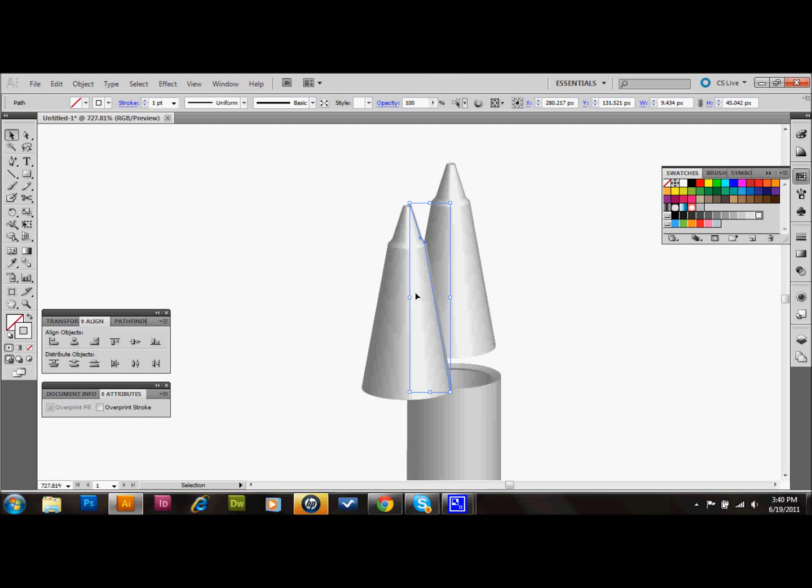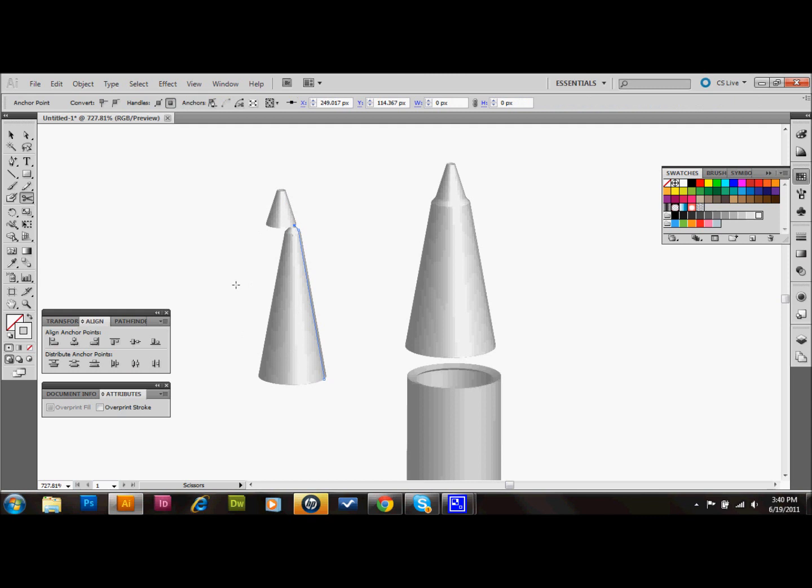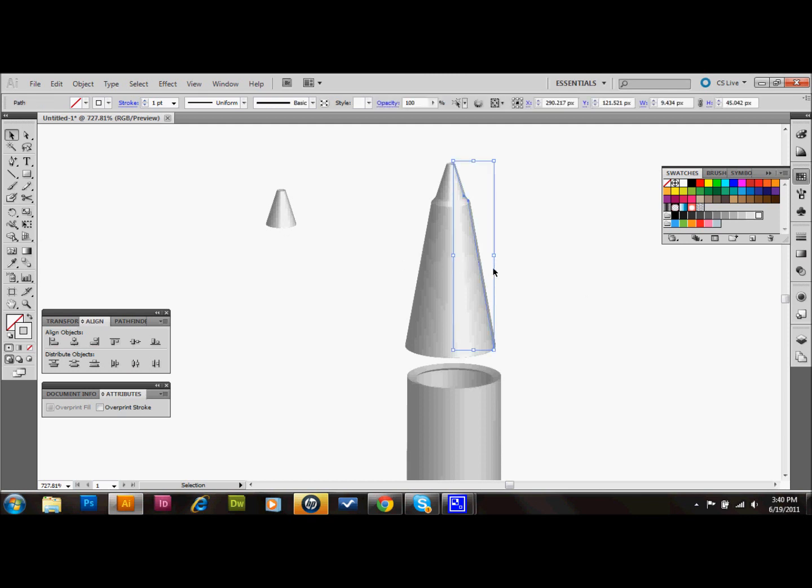And what I'll do is I'll do the same thing with the tip up here. I'm going to cut that right above this anchor point right there. That'll give us our tip. And we can just delete this little middle piece here. And what we'll do here is select this shape that we have now, and we're going to give that a color. The color of those are usually maybe like a dark gray or something.